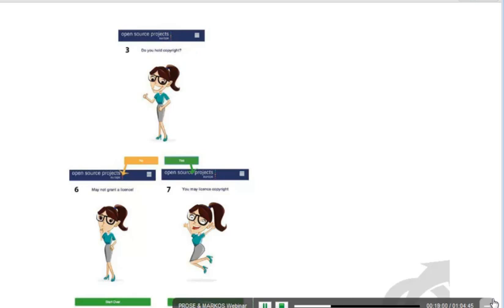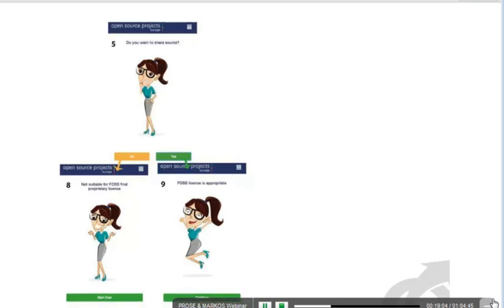And this is us looking at the copyright, whether or not you have a right to give a copyright license. Now, critically for open and free projects, do you want to share a source? And if you say no to that one, I'm afraid we're not going to be able to help you very much. But if you say yes, then a FLOSS license is appropriate and you're in the right app.